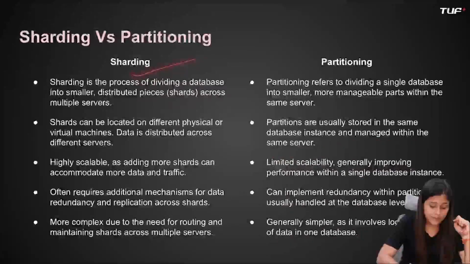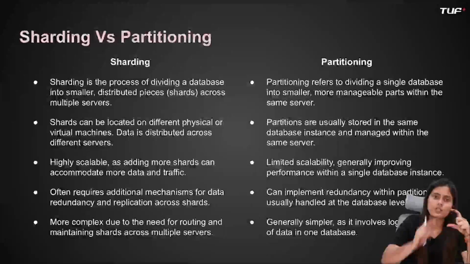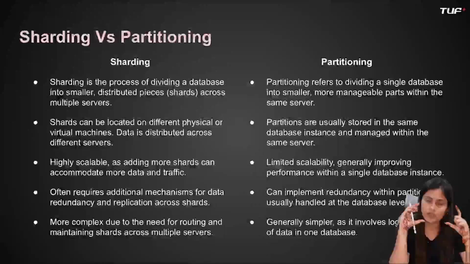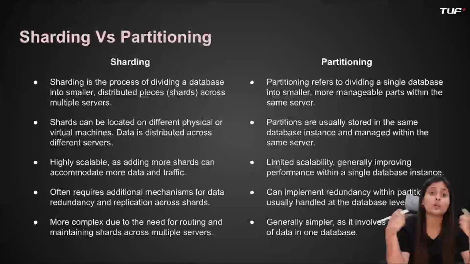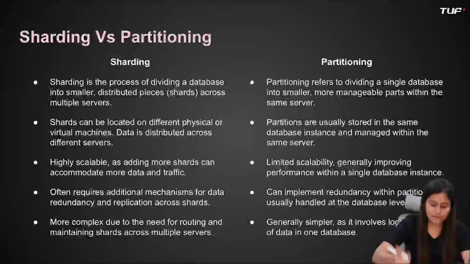In the case of sharding, it is highly scalable, as adding more shards can accommodate more data and traffic. If you have an increased amount of data, you just need to increase the number of shards, right? So if for Delhi you have a lot of bookings, you can just create another shard for the Delhi server. So you can create 2 servers for the Delhi location, right? So hence the manageability will be easier.